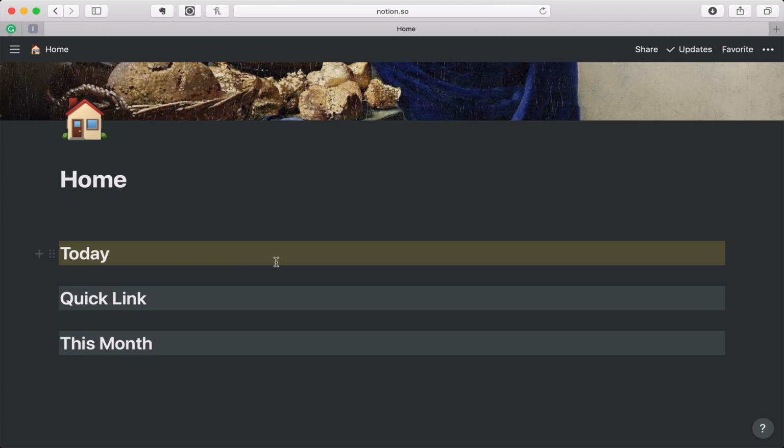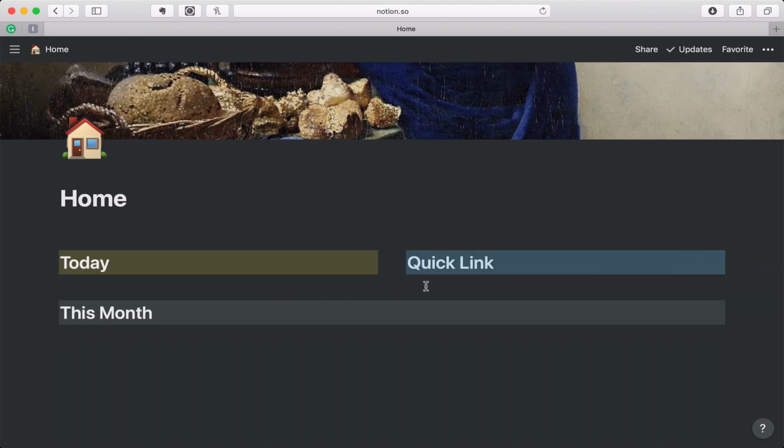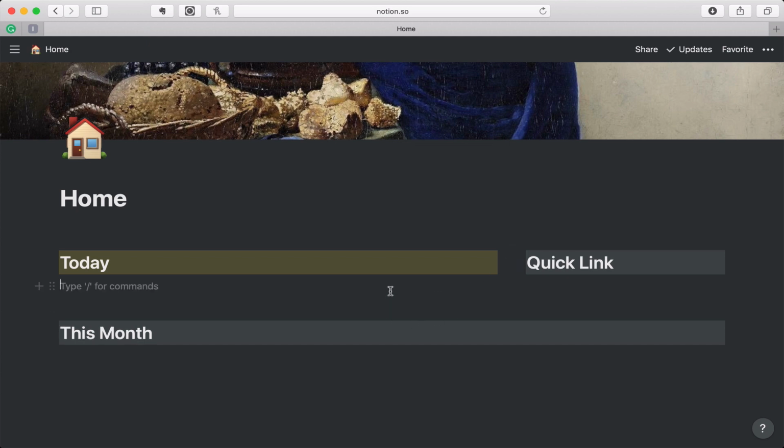But instead of having it go all the way across, I want these two to be columns by each other. So I grabbed it by that same 6-dot convention, and I move it here to the side. And as soon as that blue line appears, I can drop it, and voila, columns. I'm going to drag this, it doesn't need to be as big for the quick links. And now I want to say, what's going to be in each section. So I want to put my task here. This is my daily task.